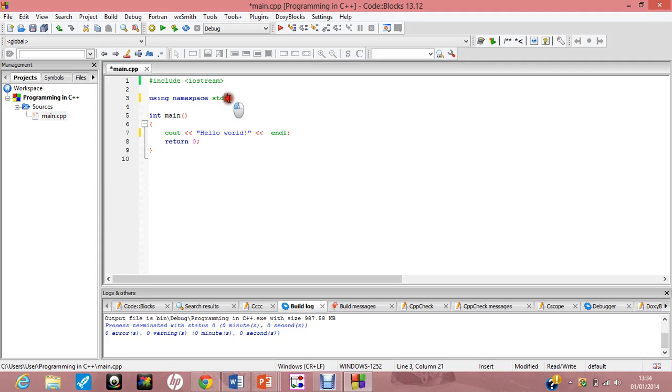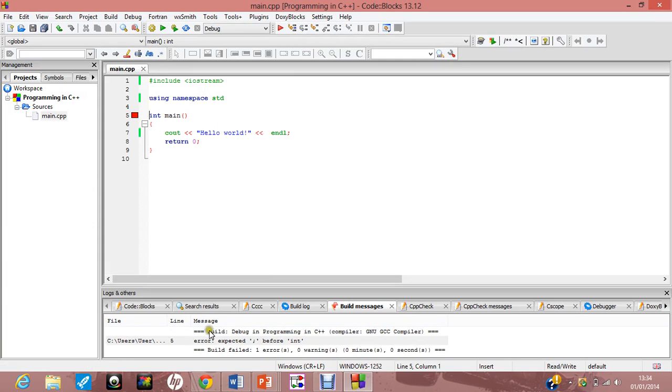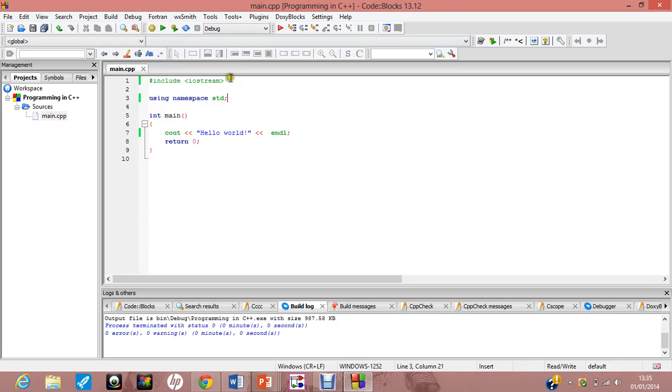And also after every statement, or after every code line, you need to have this semicolon, okay? The semicolon is essential as well, and again without the semicolon nothing will work. Take it away. Build failed, 1 error, okay? So expected semicolon before int. So it's telling you that it expects your semicolon, okay? There you go. Build it again. Okay.